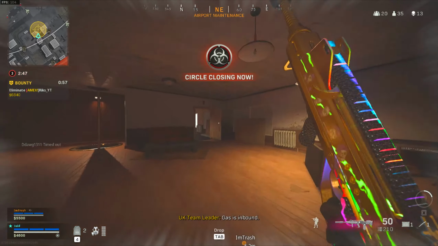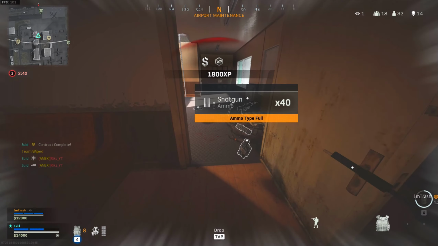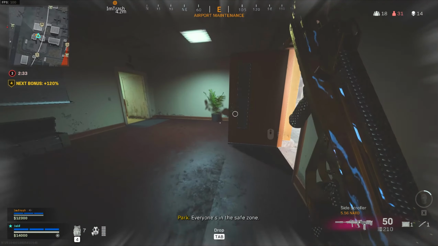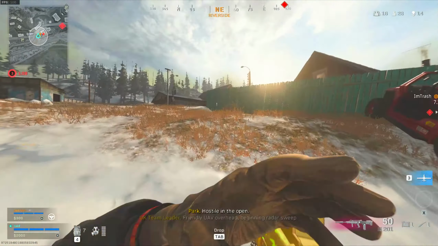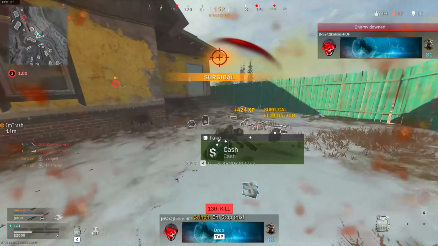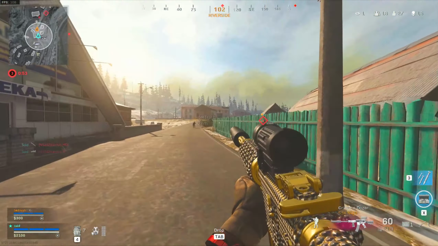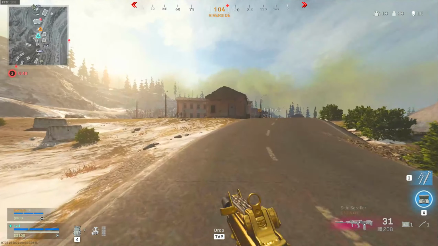Just inbound. Enemy UAV. Well done. You got a satchel still? No. Where's my throwing knife still? There it is. There's people to our left at the buy station as well. Okay. Super close. Sim recon. UAV. He's going up top. I have a cluster for him. Alrighty.